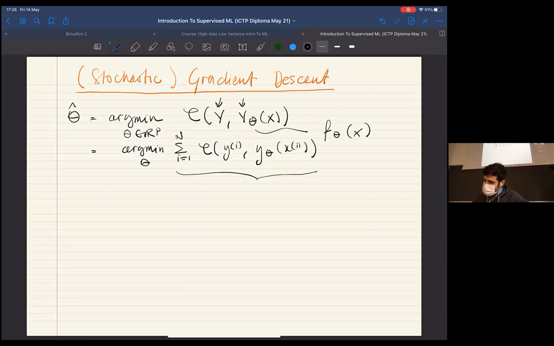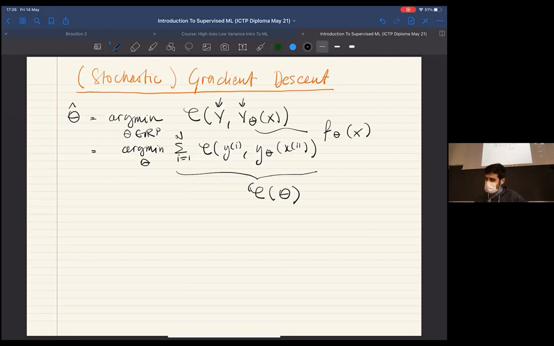Here I wrote explicitly its dependence on the labels and the data and all that, but now, this is the notation I will use, we should see all that really as a function of the parameters themselves. Okay, the data is fixed. What we are trying to optimize over is this parameter theta. So I'm trying to find the minimum of this cost, seen as a function of theta, of the parameters. So what can you do to minimize this function?